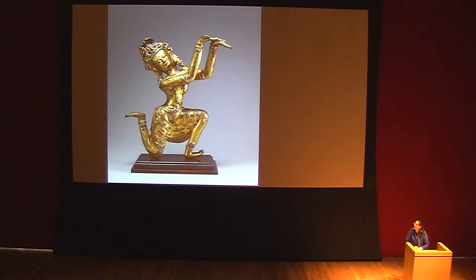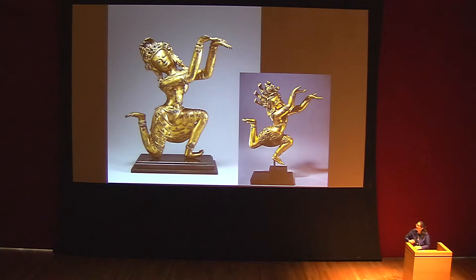And the detail about this piece, so he's kneeling and holding up something because it's not a normal human. This is called a Nagaraja, or a king of the Naga snakes. And on the tippy top of his head are a whole bunch of snakes' cowls, which you can see more easily in a similar example here from a different collection. So those snakes' cowls are coming out, and he has more than one snake head to show that he is the king of all the snakes. And why is that a good thing? That's a good thing because snakes are the guardians of riches in all Buddhist imagery.